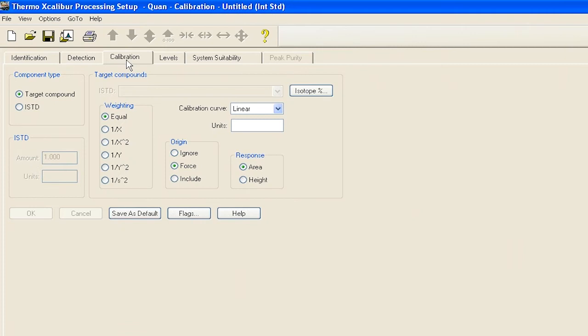Select Calibration and check Internal Standard as component type. Enter internal standard concentration and its units.